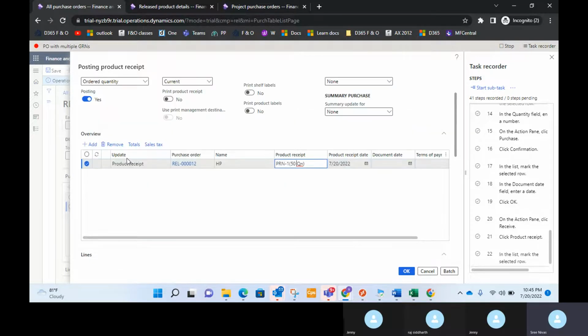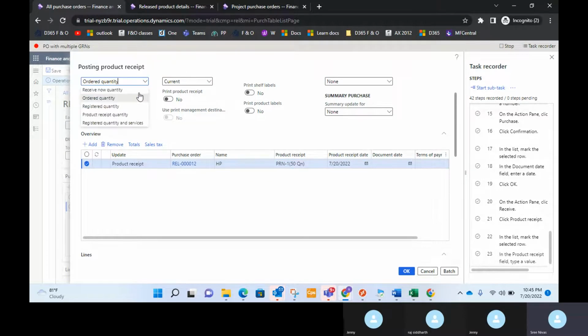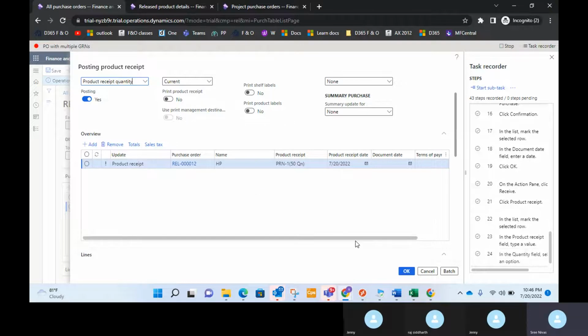Okay. So this is a PRN, right? So also we'll have to select here, instead of order quantity, we'll have to select PRN quantity because ordered quantity is 100, but we are receiving only 50 quantity, right? For that purpose, click on PRN here, product receipt quantity. And the document date will give today's date.